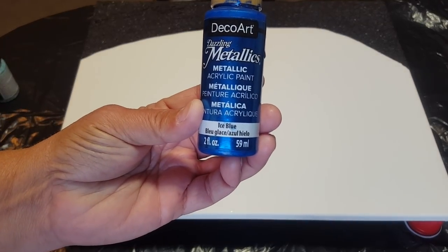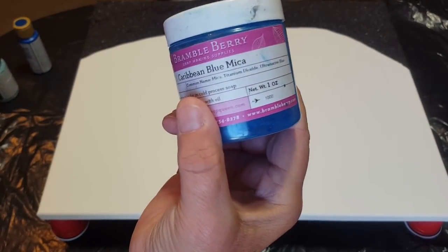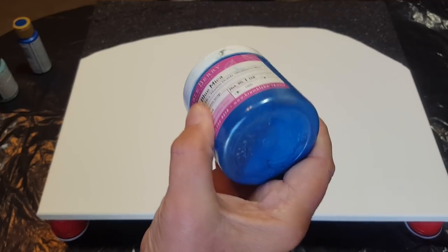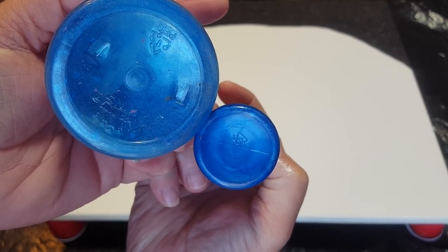So what I'm going to do is use, I think, this ice blue metallic paint, and I'm going to show you why I'm choosing these darker blues, because I'm trying to match them with the mica powders that I have. When I do the resin portion, I'm going to use this Caribbean blue mica powder, and it's very similar to the acrylic paint. Okay, see how close that is? So that's why I'm choosing these color paints.